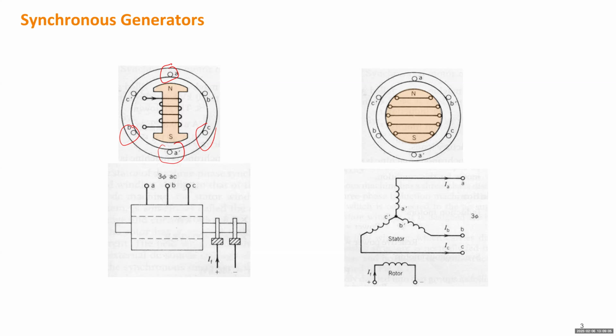Here we assume the rotor will revolve counterclockwise, so the magnetic field, which is from S to N, will face A first. Then after 120 degrees, it will face B, then it will face C. So the layout of the 3 windings will be A, B, and C, 120 degrees apart. The stator windings are exactly the same for the salient pole rotor generators and the round rotor generator.